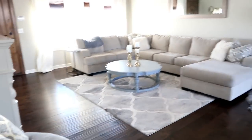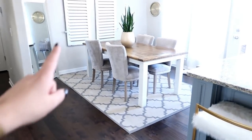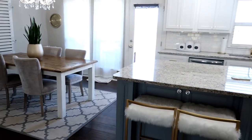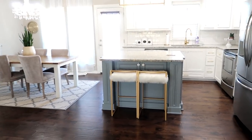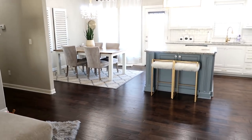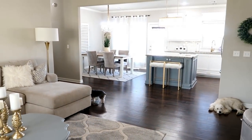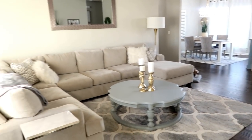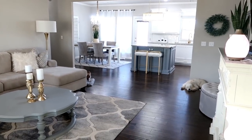So I'll have all my pillows, Christmas pillows, decor, Christmas tree in here. Sometimes I put a Christmas tree out in here in one of these corners. So yeah, I've got to go through everything and see what I have. But I like Christmas and I like it feeling very winter wonderland, very Christmassy in here. But I don't like it cluttered or overwhelming or everything's going to come down. But this is what it's like before. And very soon you'll be able to see what it looks like afterwards.